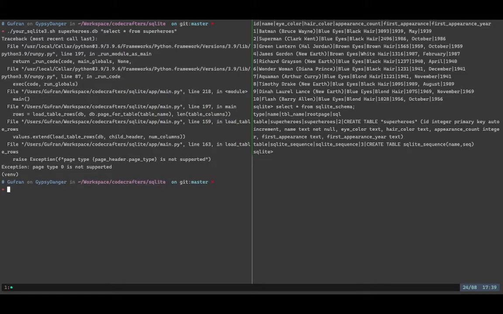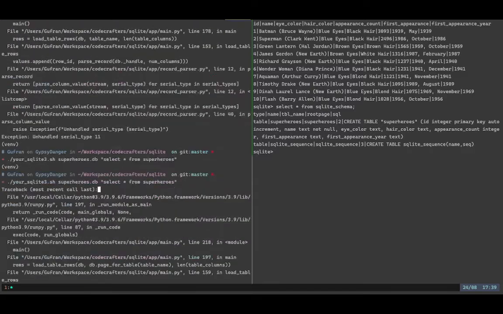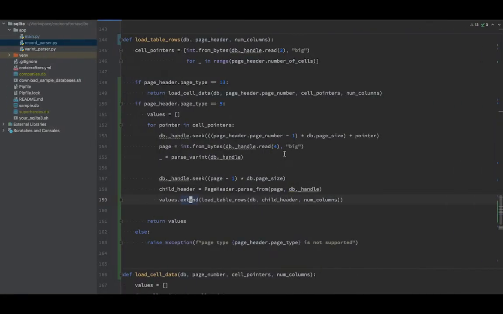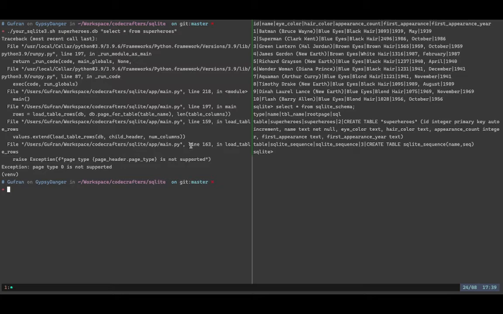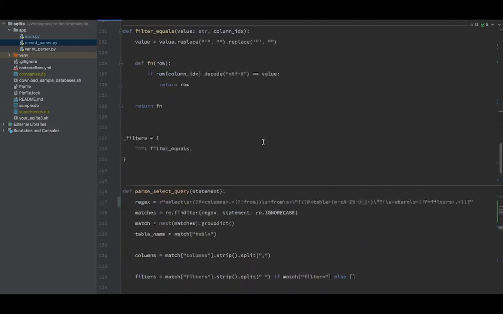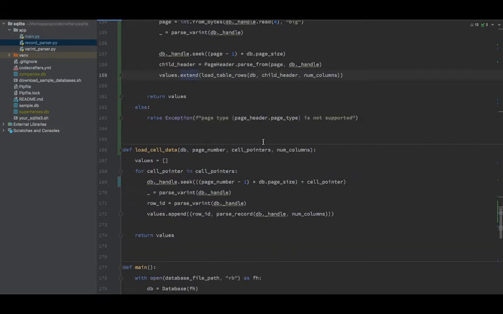Page type 0 is not supported. Of course it is not supported. Page type 0 is nothing. That's nonsense. Line 163. Line 163.